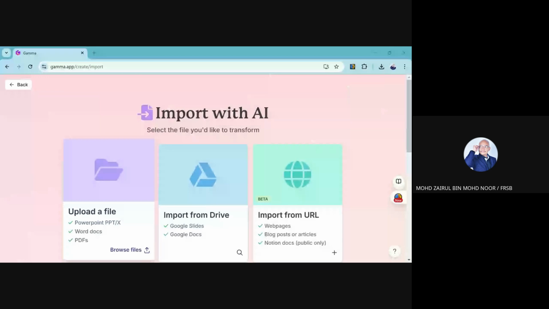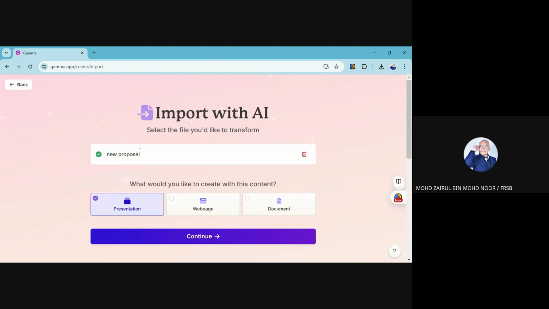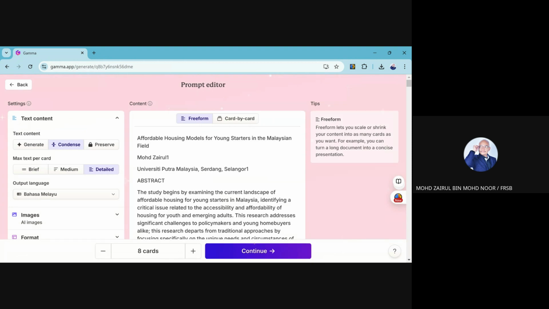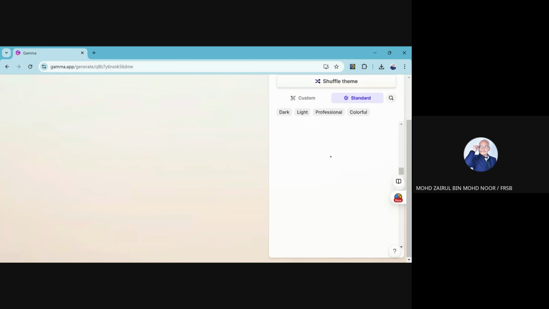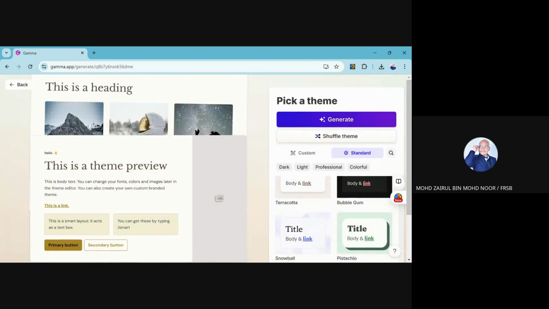Okay. So I upload the Word file just now in this Gamma. And if you want a quick proposal presentation, you can easily get all this data. For example, let's just run it in a way that's just a quick one. So I just generate.